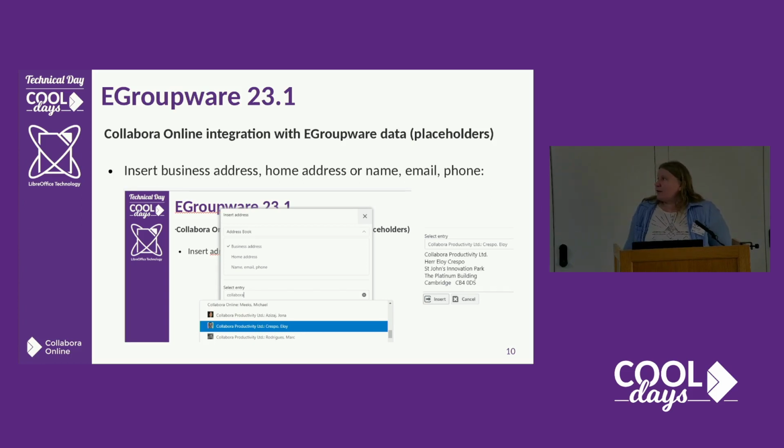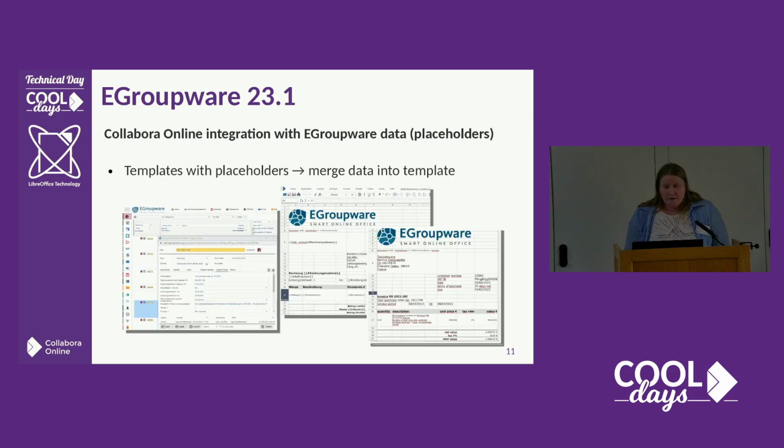Also specific for EGroupWare, since a few years, you can insert data from the database of EGroupWare, for example, the business address of your contacts, by simply clicking on the according icon, selecting the address you want, and it inserts the data into your document. That works also with emails, but here it nicely works with directly working with the data.